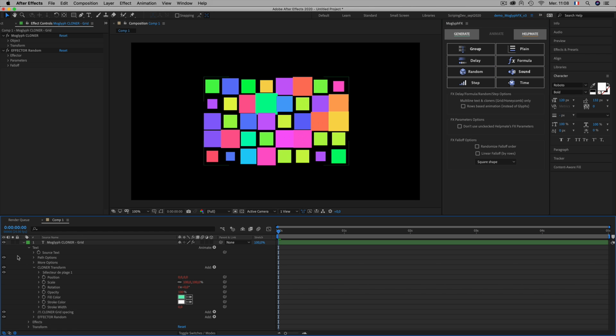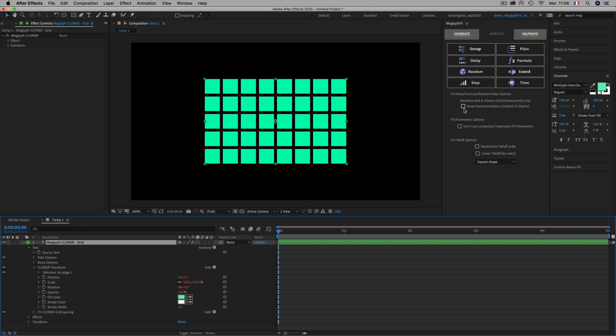But if I undo that, and if now I check this option here, which is new in version 3 again, and as you can see, the name of the sub-panel called FX Delay Formula Random Step Options means that this option is available only for these 4 effectors, and random is one of them.